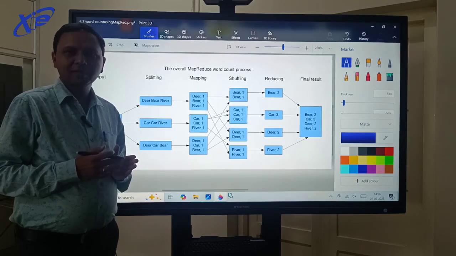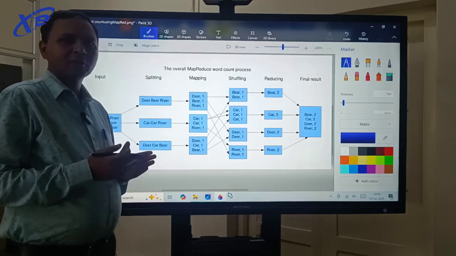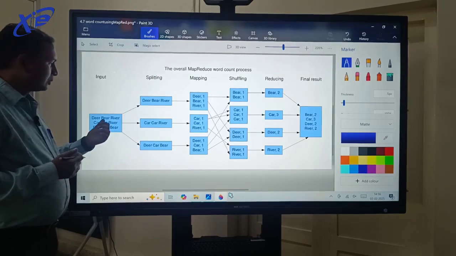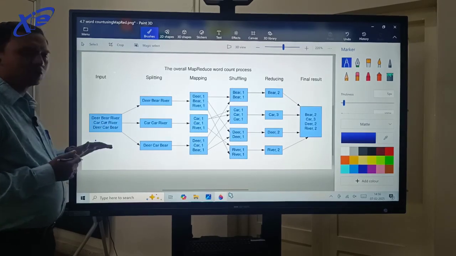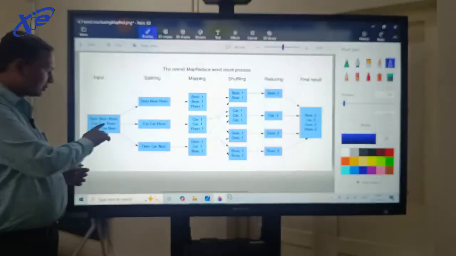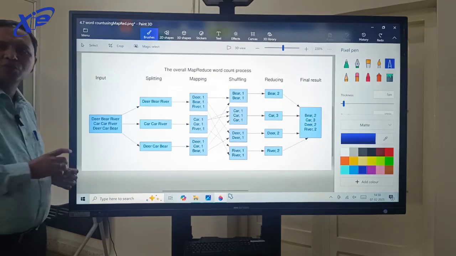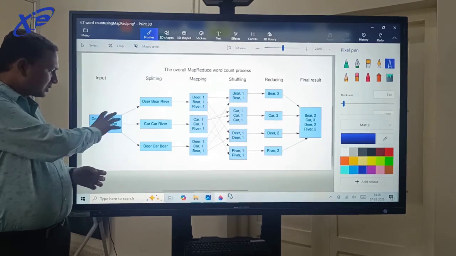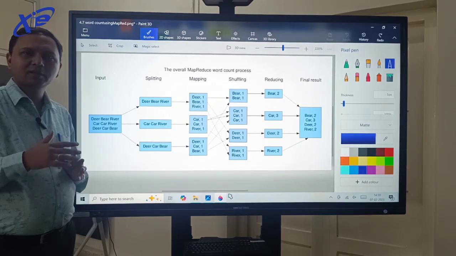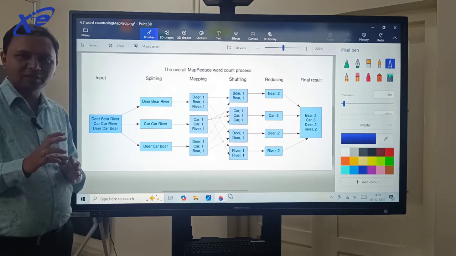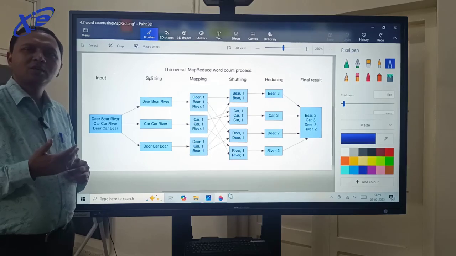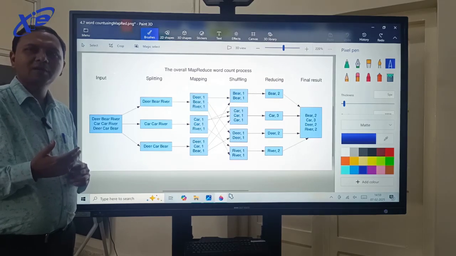Let's see one example, so it will be clear when we discuss this example in the real world. Let's take one file called the input file. This input file contains several words, keywords like deer, beer, river, car, river, deer, car, deer. For the sake of simplicity, we are taking only 9 words. Imagine a scenario where there are thousands of words in a text file, or in some e-books. From that e-book we want to identify how many words are coming frequently.